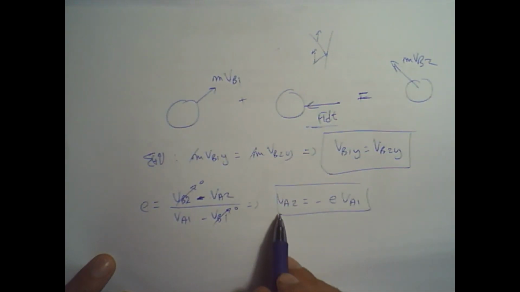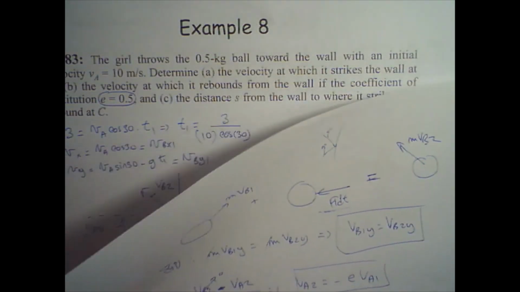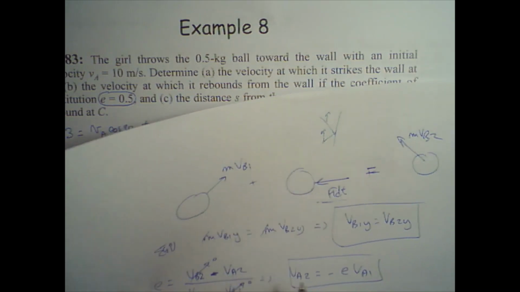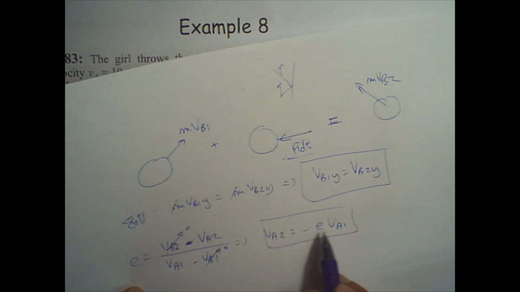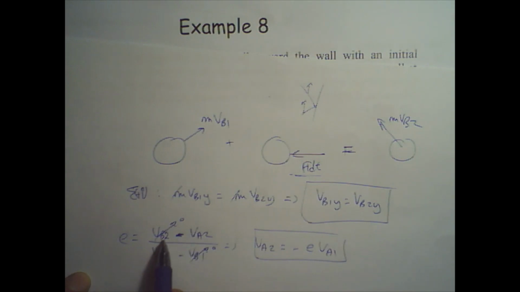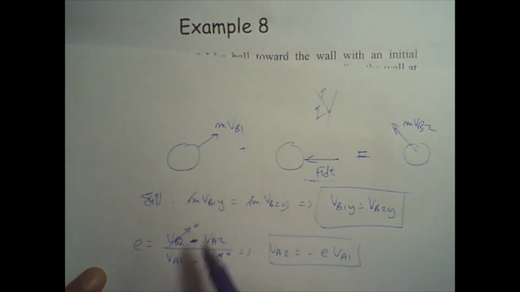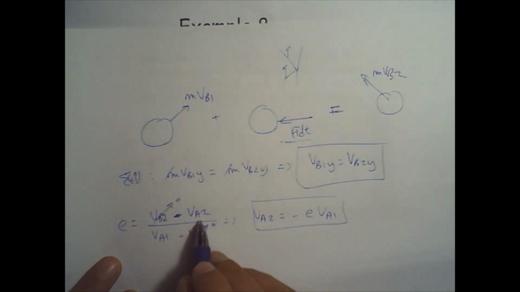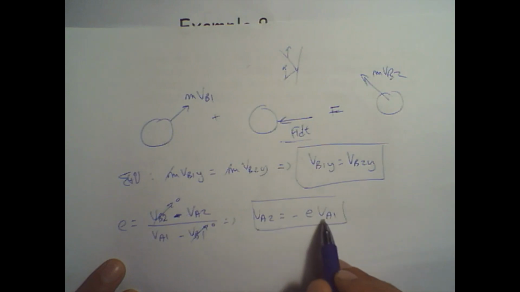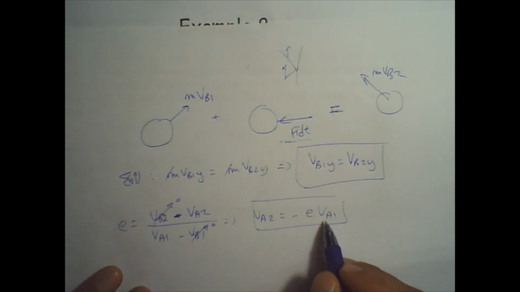So the final velocity of the ball, right? By the way, here A and B are two objects. So the velocity of the ball is going to be minus, opposite, the coefficient of restitution multiplied by VA1, right? A is the ball in this case, but here I labeled the velocity of the ball VB1. So it doesn't really matter here. What you should understand from here is that when you hit the wall, you are going to be rebounding, and the velocity along the line of impact is going to be equal to the opposite of VA1.